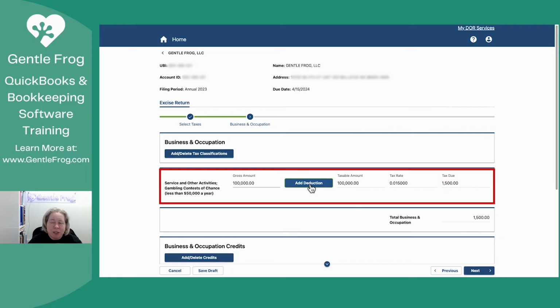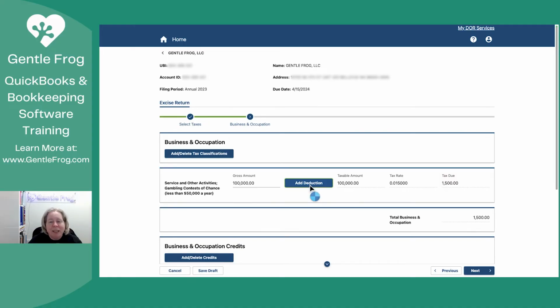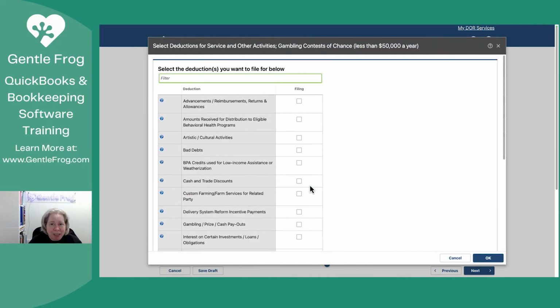I can add deductions if any deductions apply to me. In the state of Washington, you are not deducting your expenses. They only care about the money you've collected. I want to say that differently. You have to report all of the money that you've collected. So if you took money through Stripe or PayPal and they took a haircut, Washington wants to know about the money before the haircut. If you went somewhere and you got your travel reimbursed, Washington wants to know about the money you've collected. Washington does not care about any of your expenses.